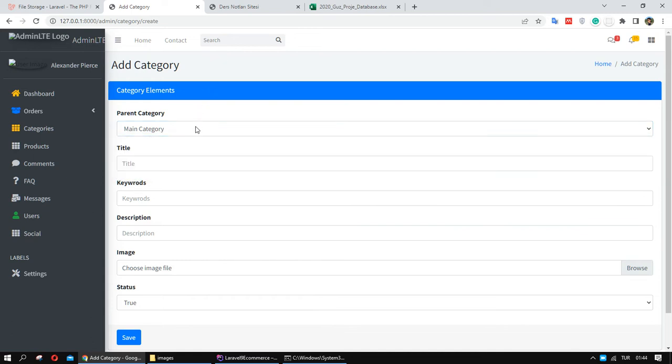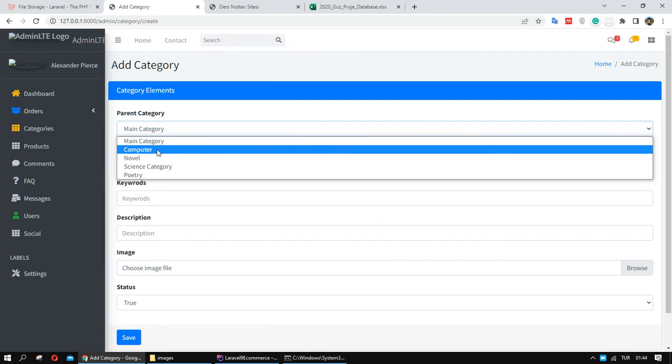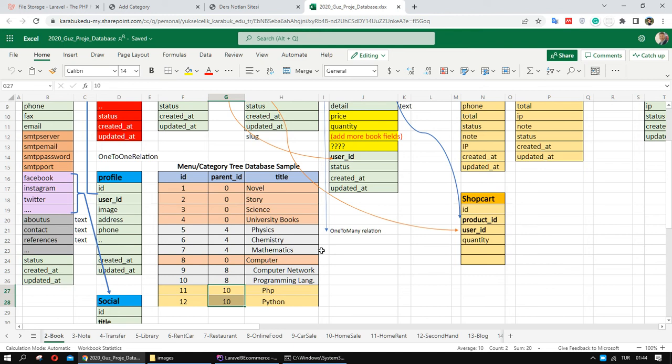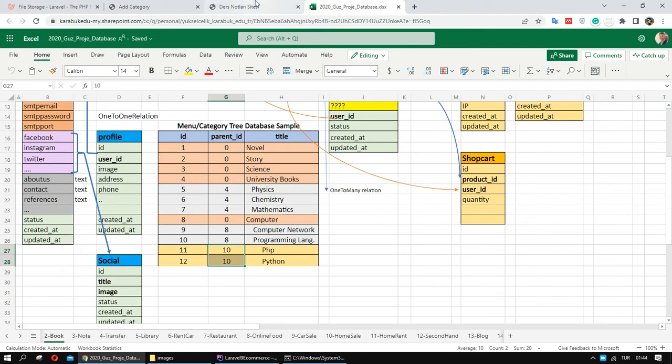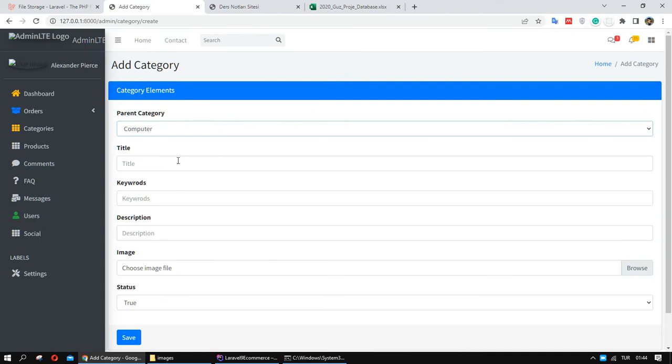Okay, I want to define my category under this area. Computer, for example, under computer, programming language, keywords, description.